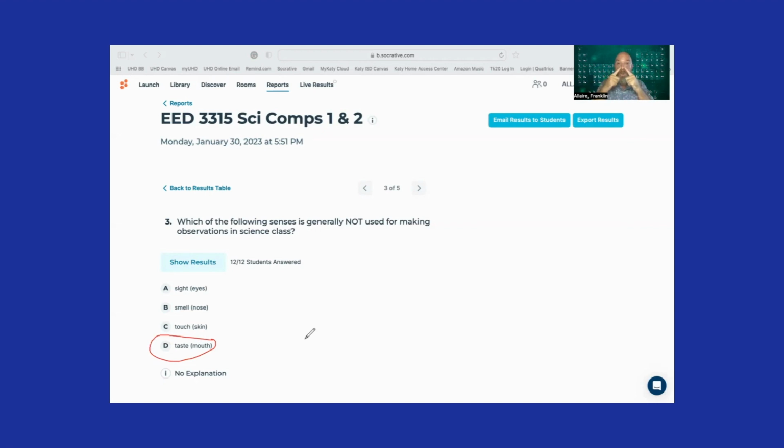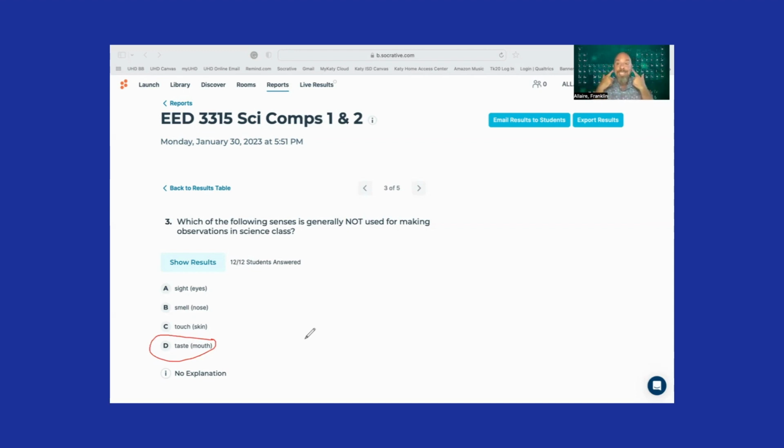We want to use our nose. We want to smell things when we're making observations. Do you detect an odor when you're doing an experiment? Is it sweet? Is it sour? Is it smoky? What are you smelling from something that you might be working with? In a lot of cases, and of course we do need to be careful with this, we might want to touch something. We might want to see if it gets hot, see if it gets cold.